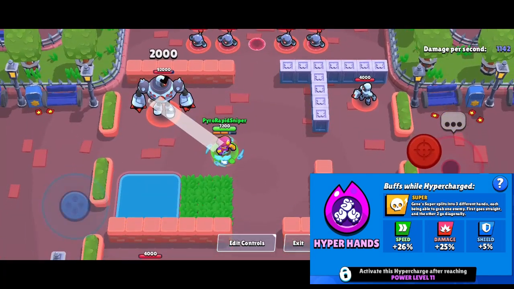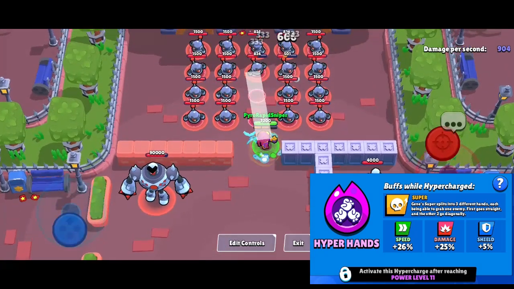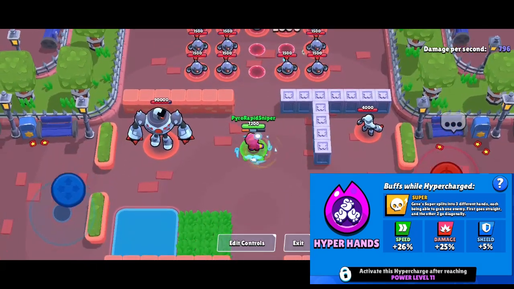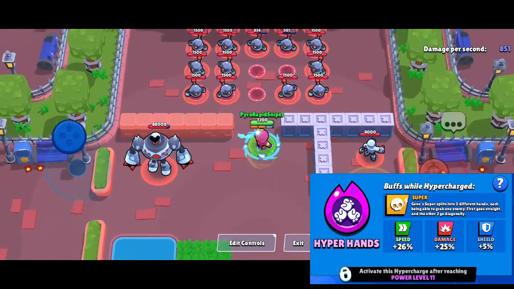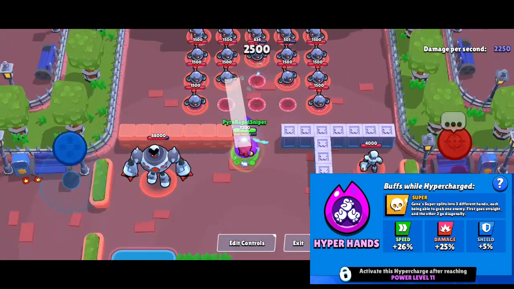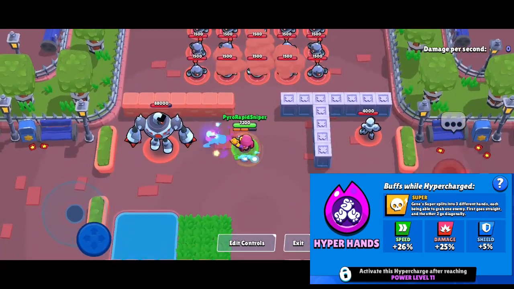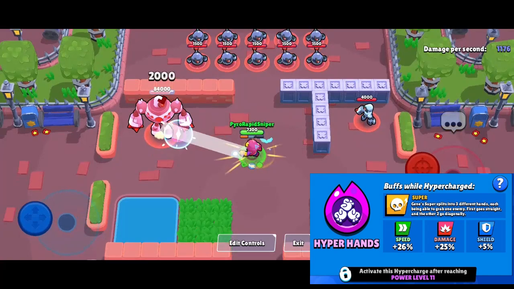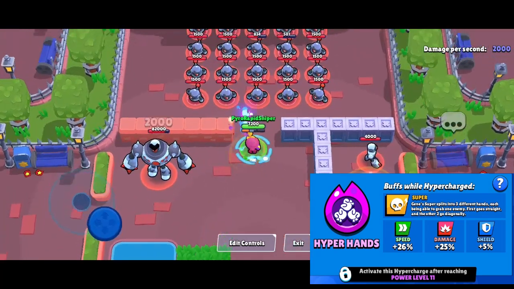Secondly, it takes him a really long time to charge it. And what is the hypercharge rate? It's so bad. And also, you could hurt your team with it. If you pull 3 people at once and your team doesn't have enough DPS to take out 3 brawlers at once, this hypercharge basically puts you in a terrible situation if you use it.